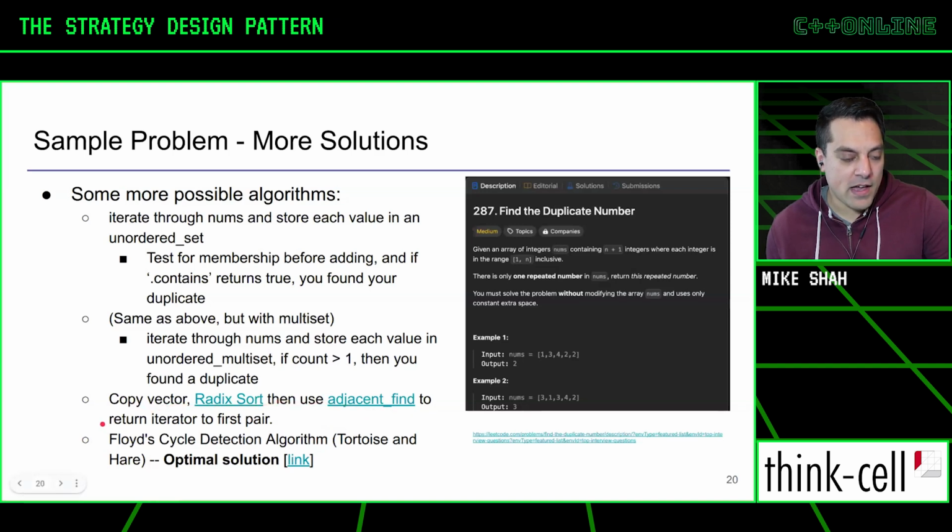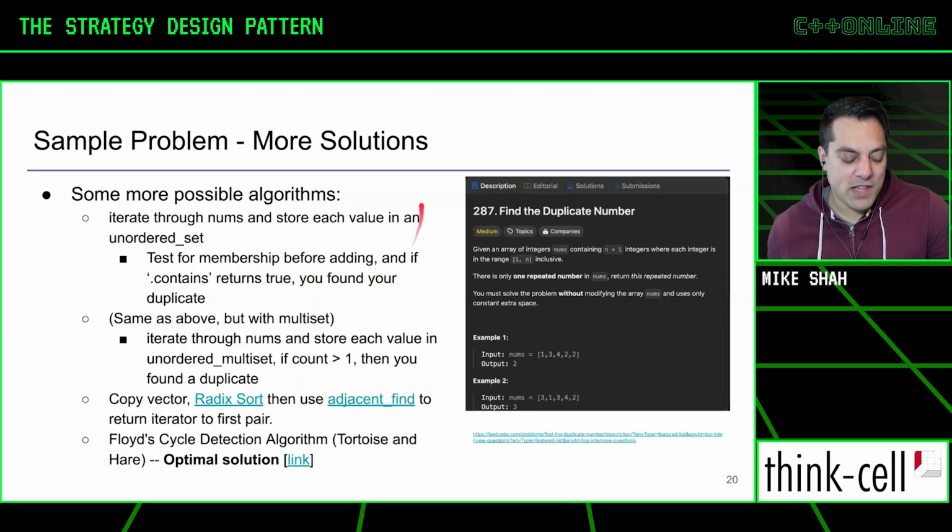There is a pretty optimal algorithm for cycle detection that you can use. This one's kind of fun here. So I'll leave the link here for the solution, where you can basically treat this as a cycle detection problem and chase the indices. This is known as Floyd's cycle detection algorithm, or the tortoise and the hare, and basically see if you repeat a number while you're moving effectively two pointers through these indices. So that helps us use only constant space, because we just need to effectively look through the numbers array. And we can do this in linear time here, because we're just, again, bumping pointers, so to speak, or in this case, indices through our array.